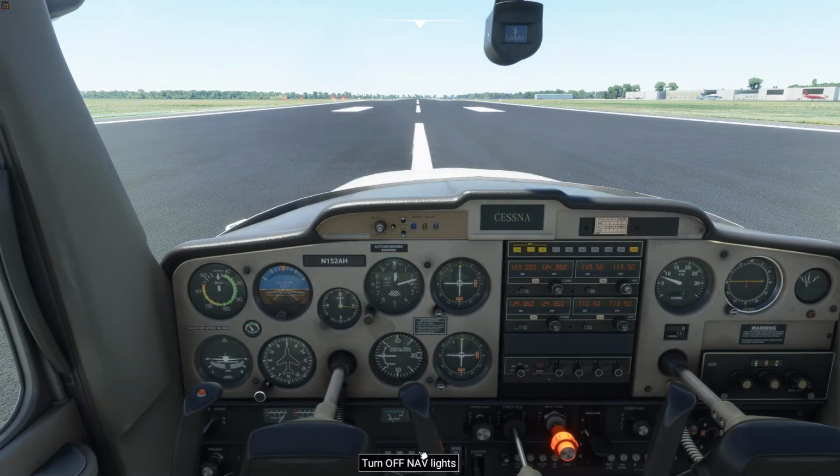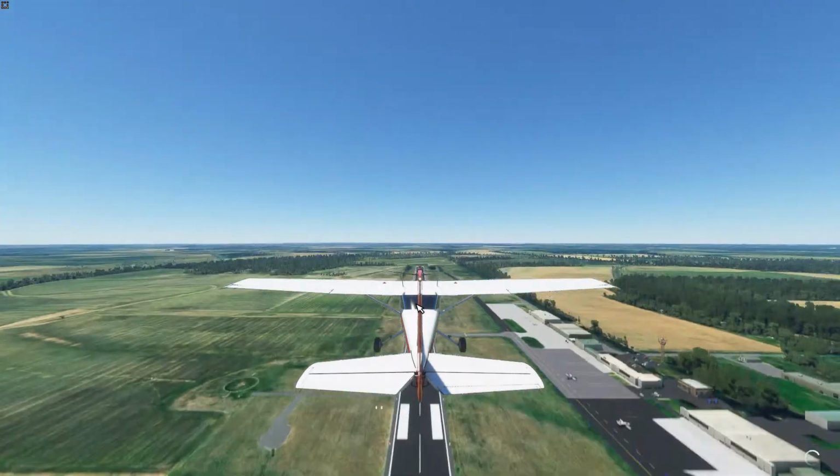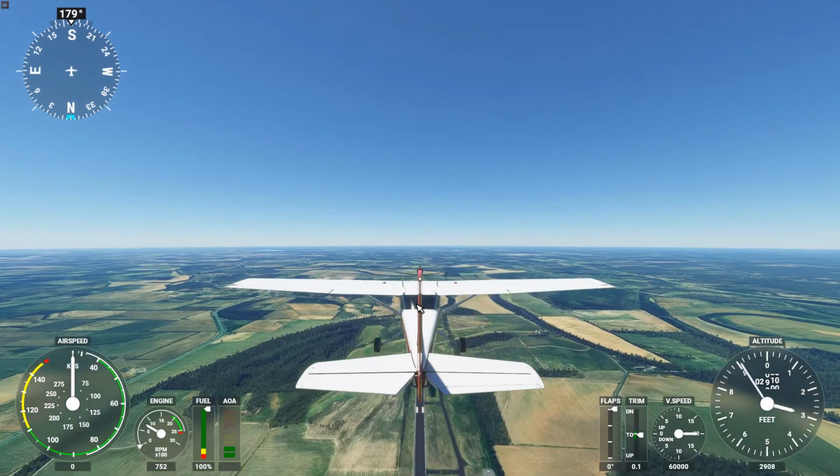The other option is to slew yourself up to 3,500 feet. If you're going to do that, make sure and go ahead and go through your before takeoff checklist, get everything set like you would want it for takeoff, but then go through your after takeoff checklist as well to get it set up for cruise. So basically get the flaps up and the landing lights off. And then you can slew yourself up to 3,500 feet.